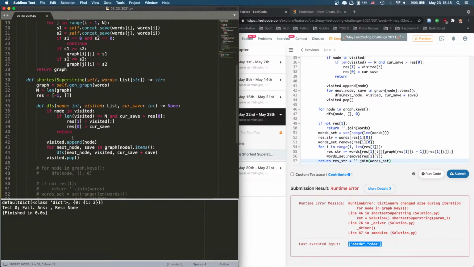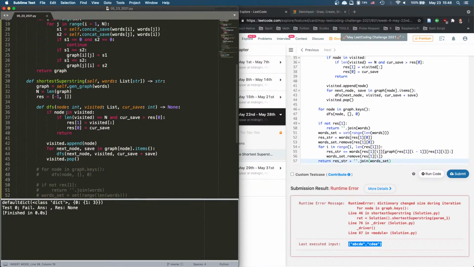And the 0 coming in is not in, so we go here, visited append 0, so we append 0. And next node, save equals graph node, graph 0, this one, dot items, 1, 3. And then go next node at 1. Visited has 0 in it. Current save will be 3. Coming 1.